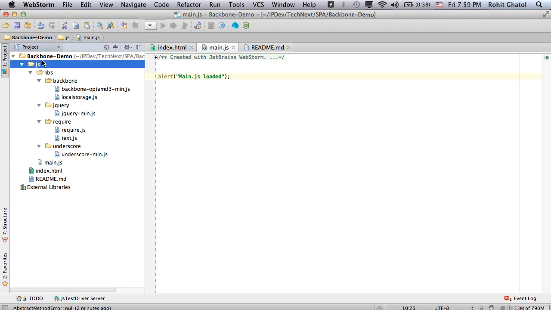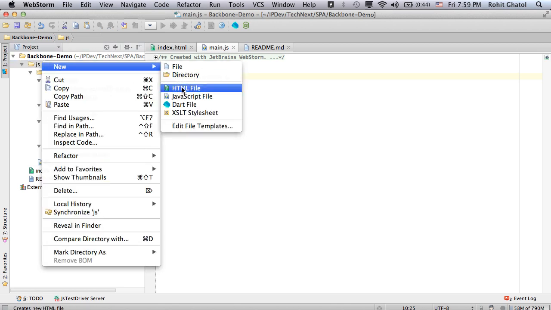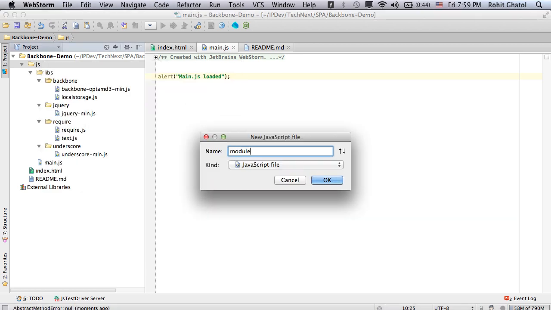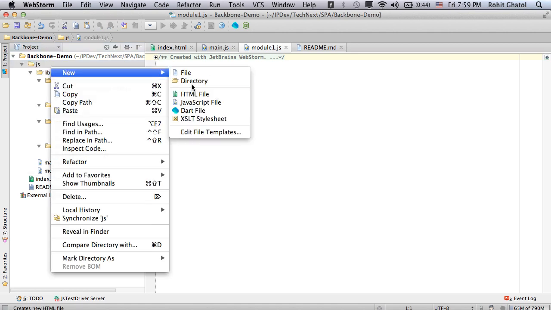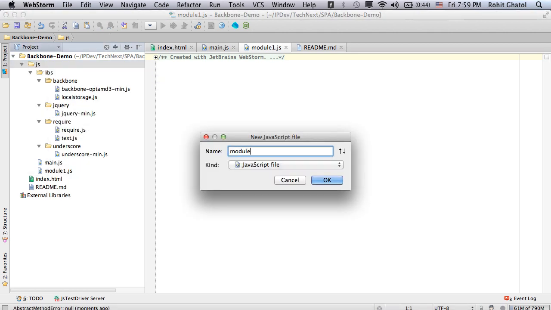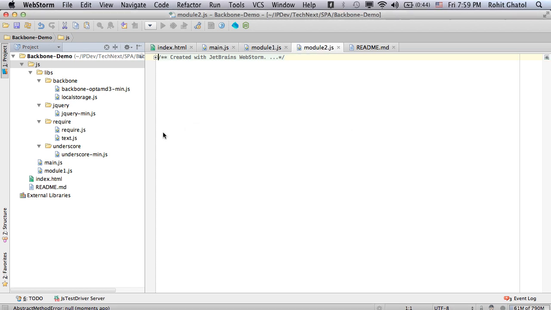Let's go ahead and write those particular classes. Let's define module2.js first. In order to define a module, you need to use a keyword called define.